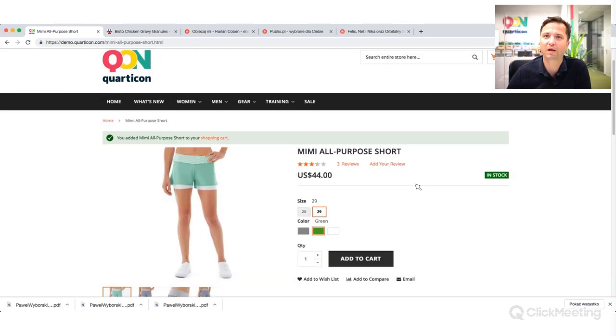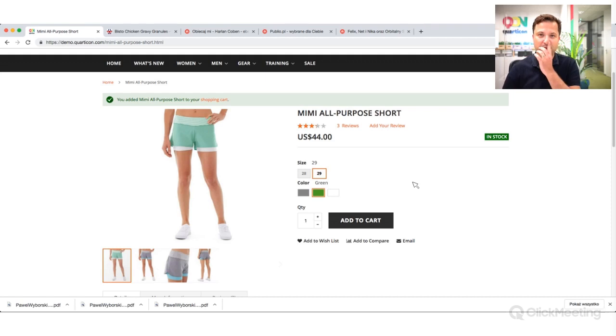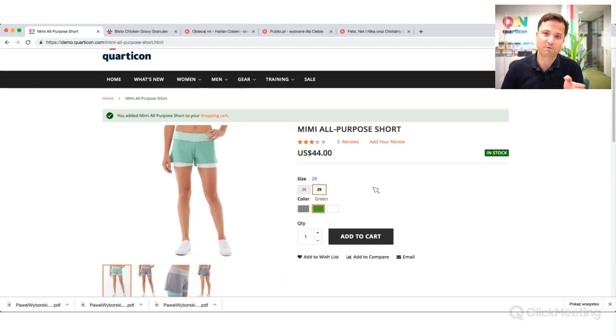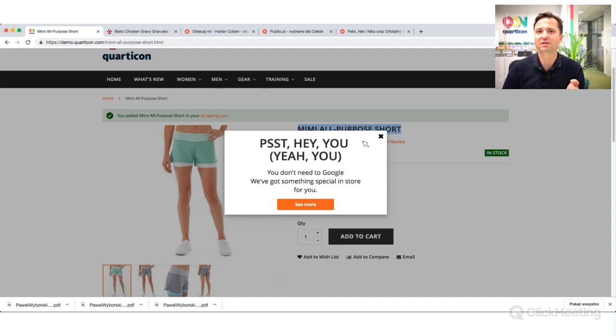The other pop-up is also one of the smart pop-ups. Maybe it's not useful for the fashion industry, but for electronics, when people buy electronic devices, usually they select the product title, make a copy, and go to Google. What can we do with that? We identify the situation that the customer wants to go to Google, and say, hello, don't go anywhere. We have a special offer for you. Don't go to Google, we can offer you a special price here. If you identify the situation when the user wants to abandon our web page, our product page, we can react in real time.